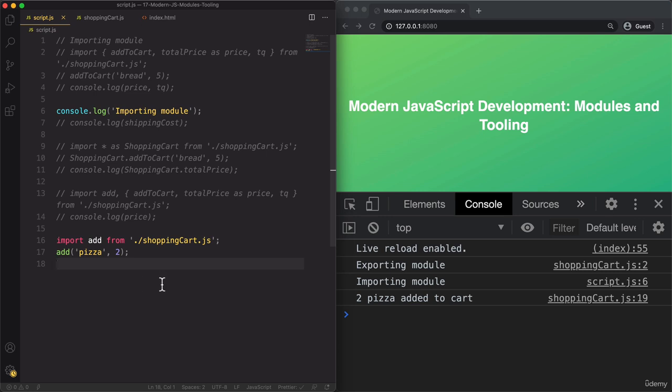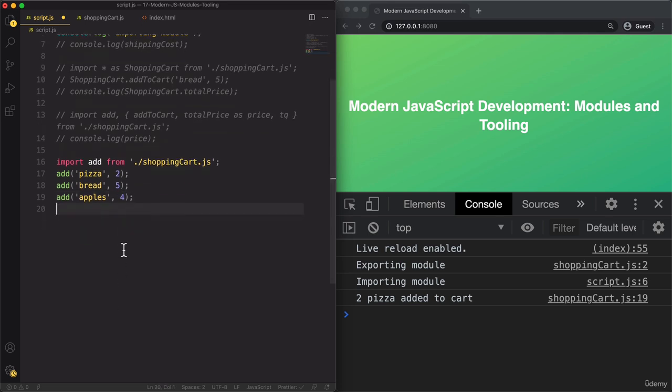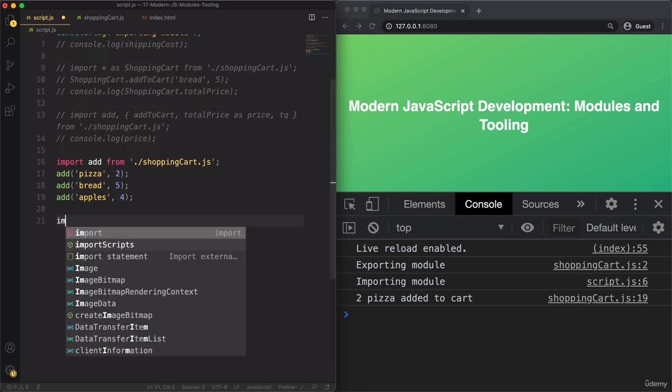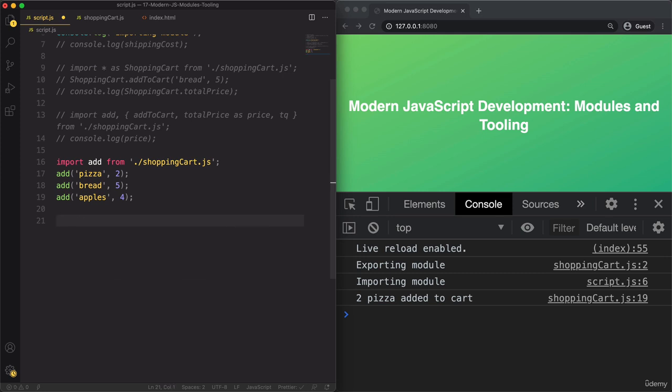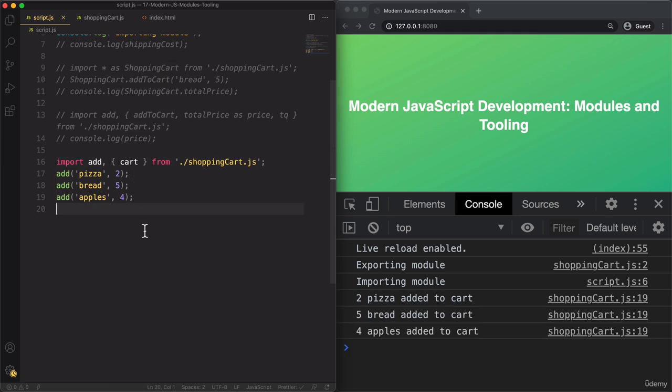But now watch what happens as we add a couple more products. So let's say bread, 5, and then just a couple of apples. And so watch what happens when we now import this cart and log it to the console. So actually, let's do that here. So I mentioned we should not mix them, but now just to make this work, we actually need to. So we're mixing a default export and a named export, but never mind. Okay, so everything is added to the cart, and now let's log the cart and see what happens.